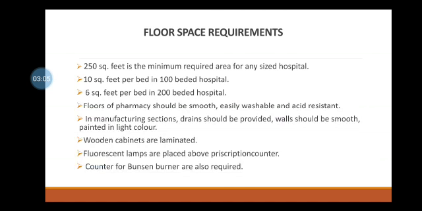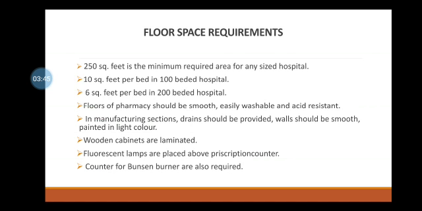Now, starting with the floor space requirement. The total floor area of the pharmacy depends upon the scope of its operations or the subunits forming part of the hospital pharmacy. Floor space should conform to the norms laid down by the D&C Act 1940 under Schedule M. The pharmacy requires a minimum of 250 square feet for any sized hospital.